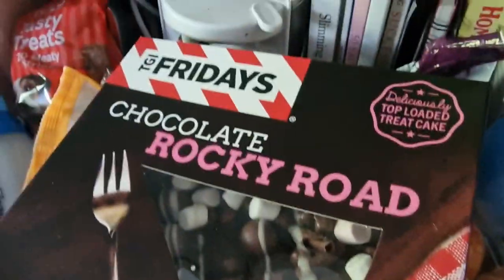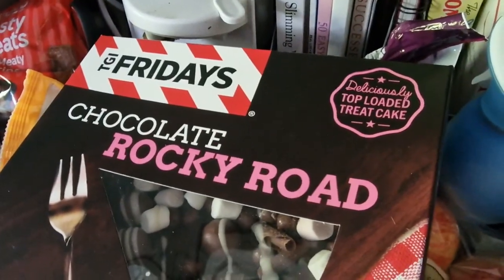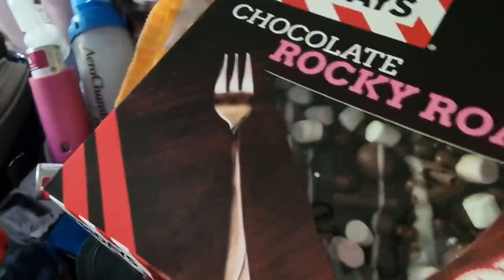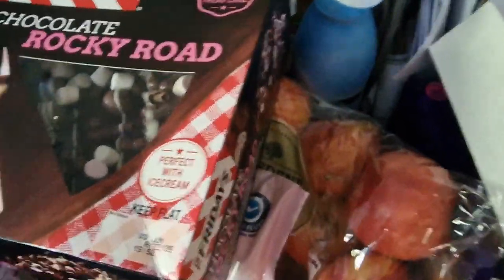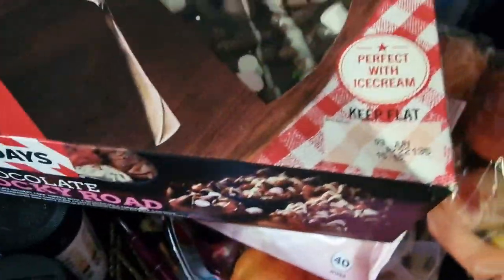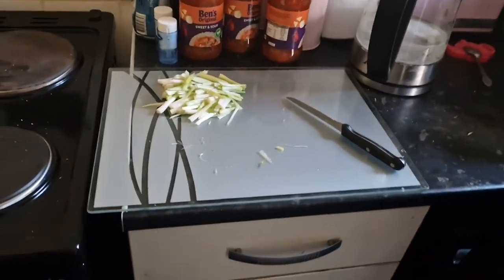Perfect with ice cream? Wait, Nan, can we have some ice cream with it? Yeah, I love them. Well, you've not got any vanilla ice cream? A little bit, though. You only have to have one scoop of it each, don't you? Don't, because we're making a video. Me and Anna are making a video, a cooking video. I've just got enough in there for Dad's apple crumble. Oh, ice cream. It says ice cream with it. No, you don't have ice cream. It says there, look, perfect with ice cream.